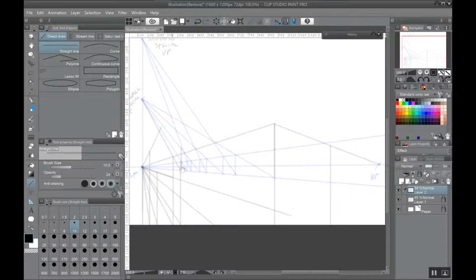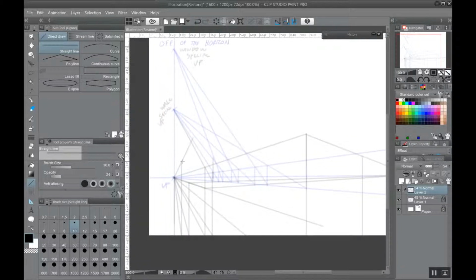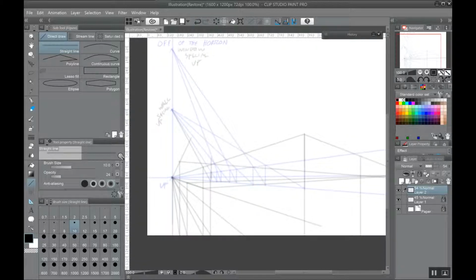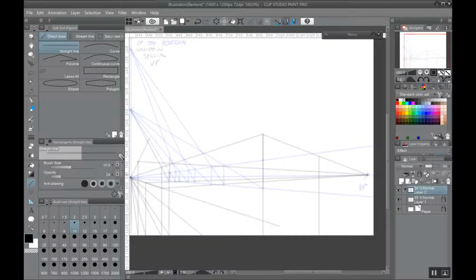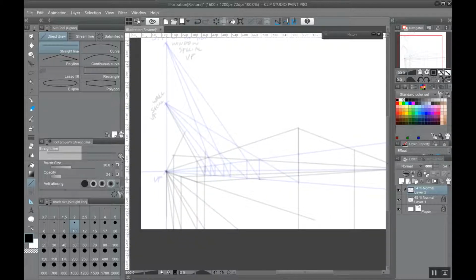And maybe this is the window, so this is the wall. So maybe I want to put in another wall length here. It doesn't really matter. So maybe here.